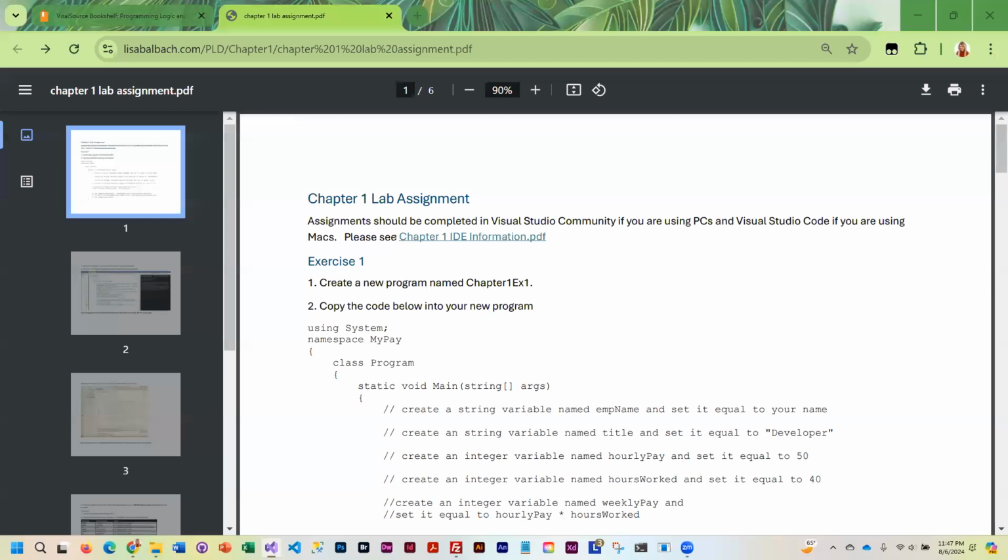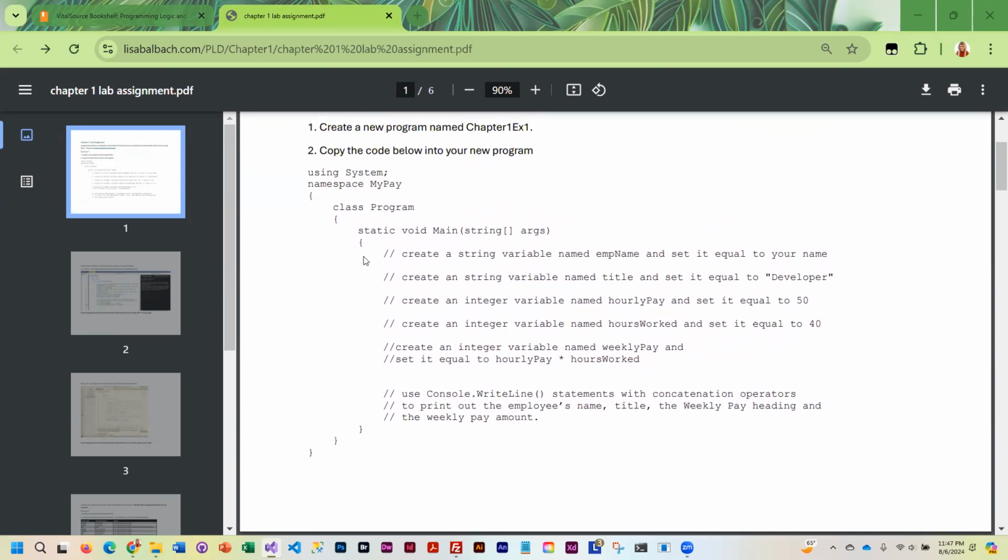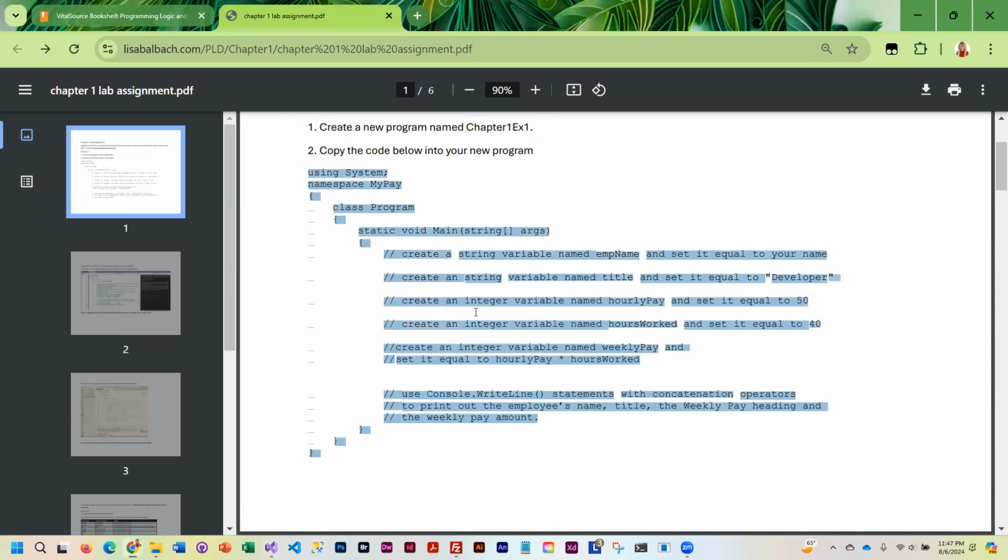So I'm going to move this out of the way. And for this first assignment, I do have you copying some code. And then you will read the comments and do what it says below them. So I'm going to copy this.